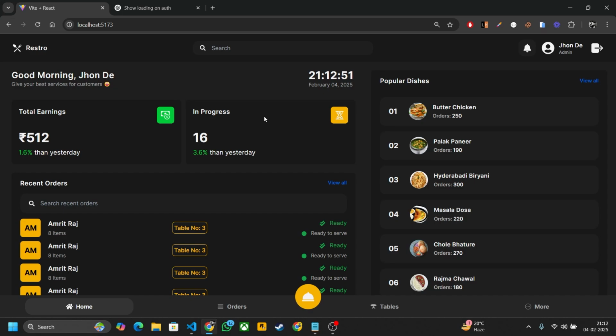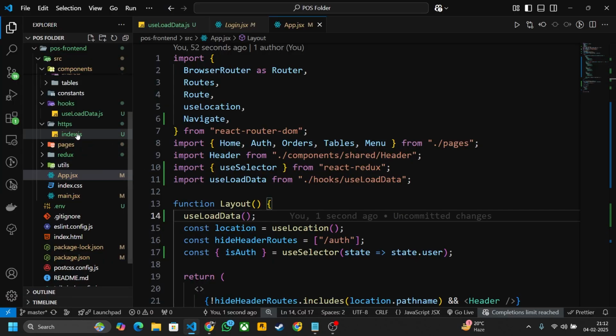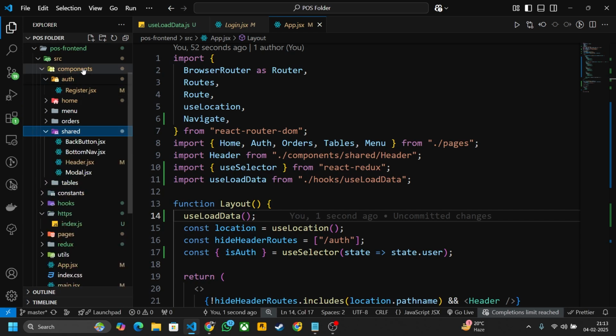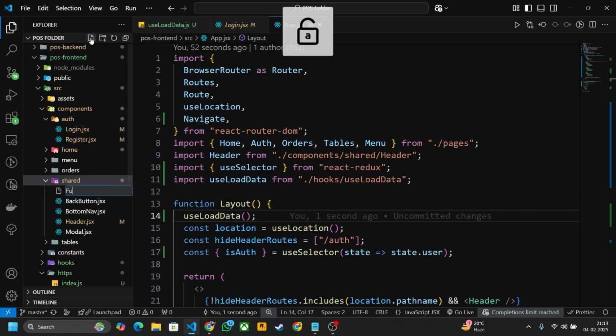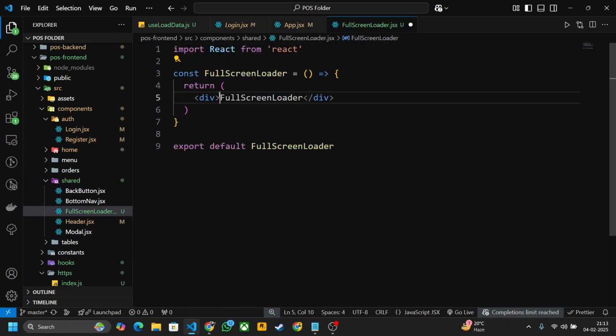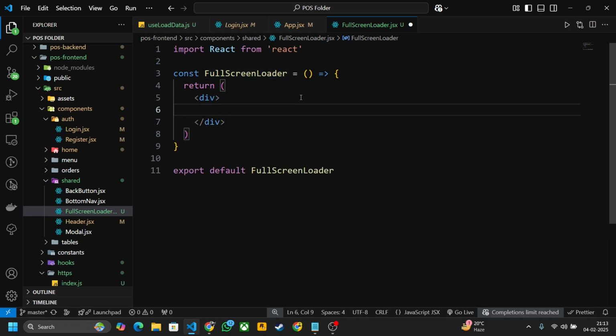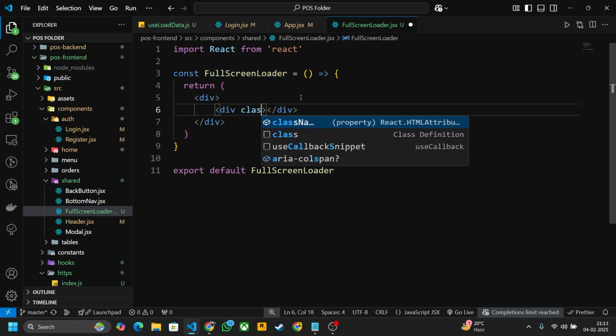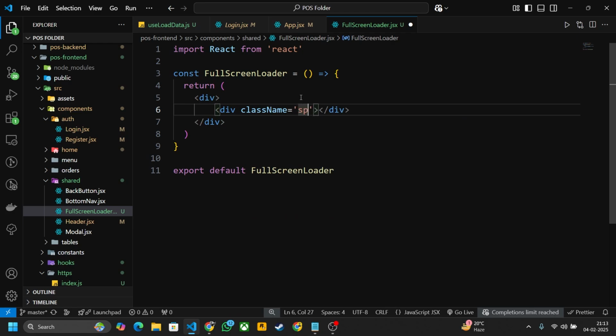So just go to your shared folder and create a loader here. FullScreenLoader.js. And here just remove this and add one more div with a class name. Here I don't want to use Tailwind CSS.